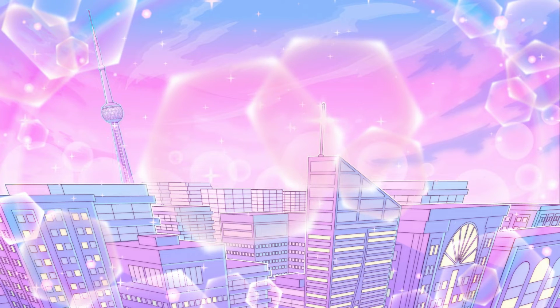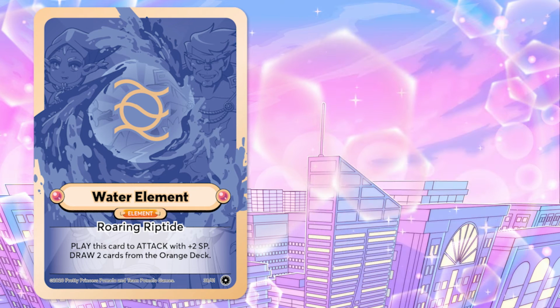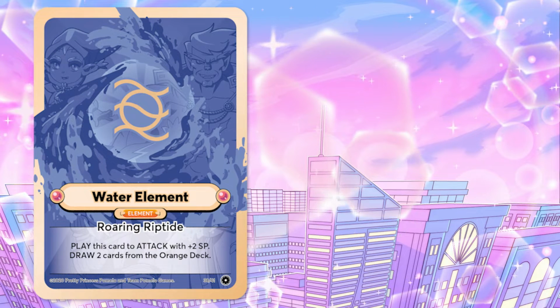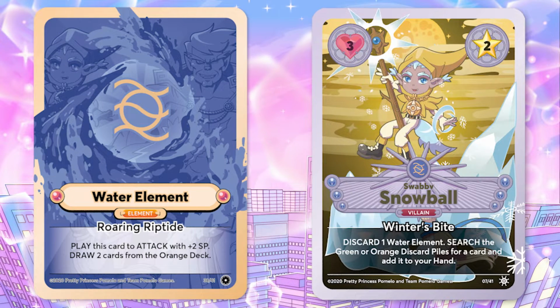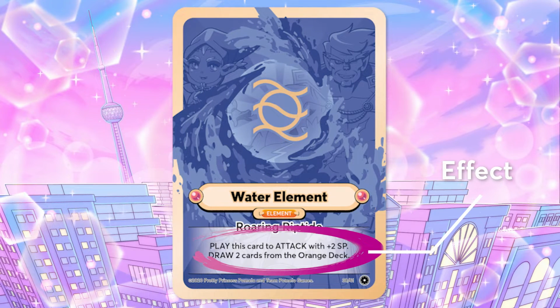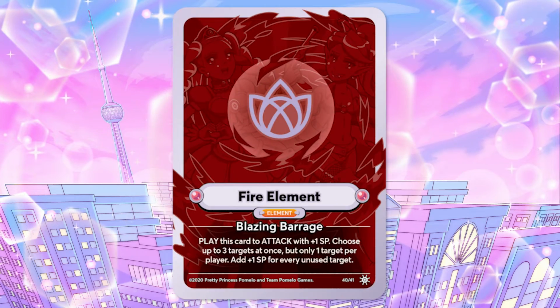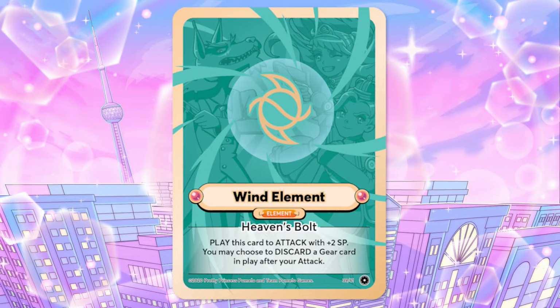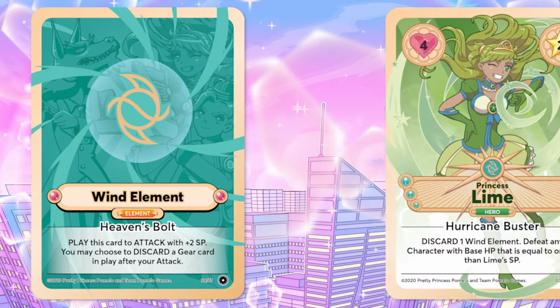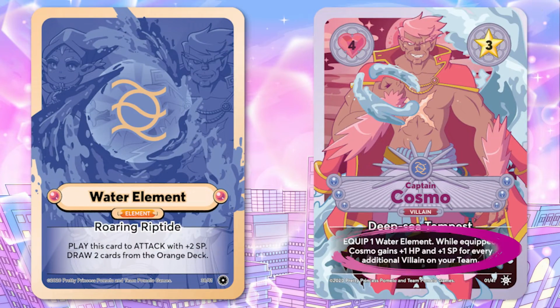Orange cards consist of two types of cards, element cards and magic cards. Element cards are powerful spells that can be unleashed by characters that are in play. Elements increase your stats during attacks and also have additional effects, some of which can allow you to attack more than once per turn, attack multiple targets at one time, or destroy other cards in play. Element cards can also be discarded to activate some character abilities a single time, or they can be equipped to activate other character abilities perpetually.